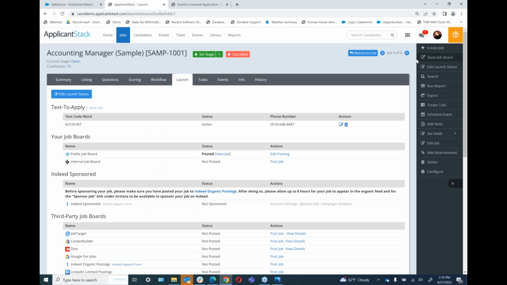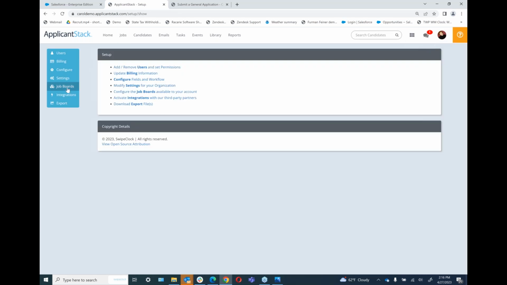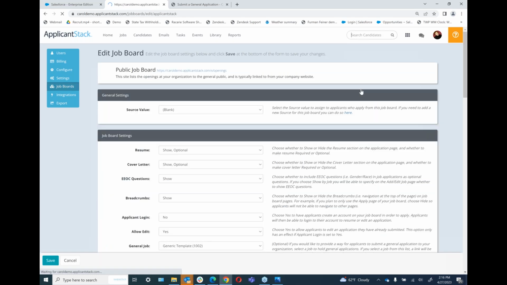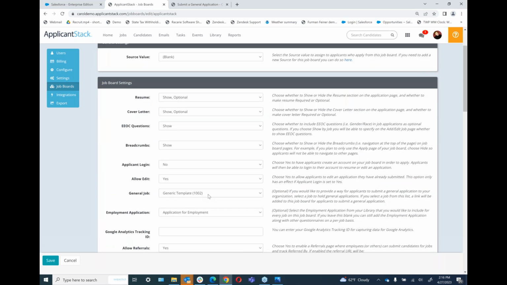You would come into your setup, to your public job board, and edit settings. You would have to create a general job first, but then you would select that and save that. And that will appear on your job board as a general application.